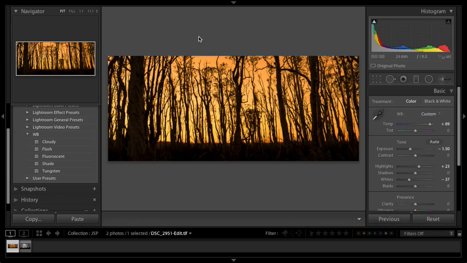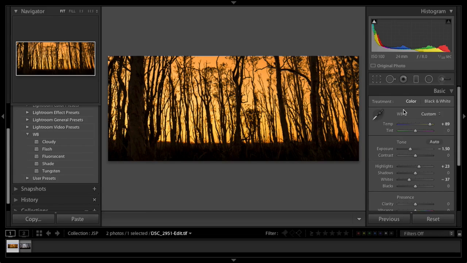All right, so if you don't know already, you can see this is a TIFF file, and you can see down the bottom here dsc/2951-edit.tiff. So I've obviously had this in Photoshop. I can't remember when I processed this. It's been a while. So I've had this image in Photoshop and it's come back from Photoshop as a TIFF into Lightroom. And say I wanted to change the white balance now, but the biggest problem with a TIFF or a JPEG is there's no embedded white balance profiles. With a NEF file or a RAW file, DNG, or a Canon file, whatever your RAW extension of choice is, you get embedded white balance profiles.